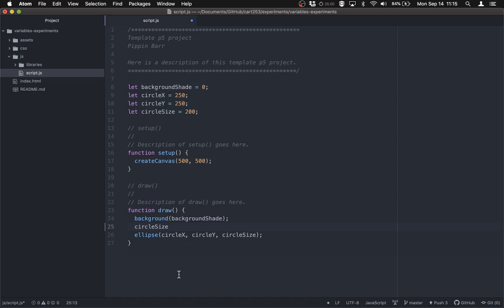So if I want to change circleSize, I'm going to put something new inside of it. I'm going to use the assignment operator, the equals sign, and then choose my new value. Maybe I want to make it really small. So circleSize equals 50. Perfect. So now, just before I draw my ellipse, I set circleSize to 50, so that when it draws the ellipse, it's going to use that new value. If we go back and look at the program, there we go. That's hopefully what we expected. I changed circleSize. The ellipse is drawn based on circleSize, and because I changed it to 50, now my ellipse is drawn with a diameter of 50 pixels. So it works. I can change variables inside my program.